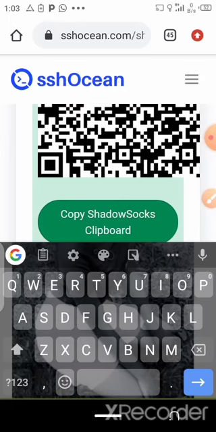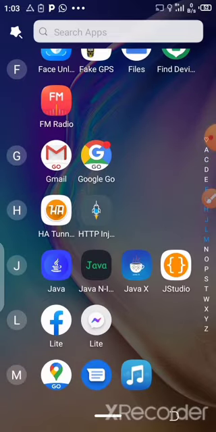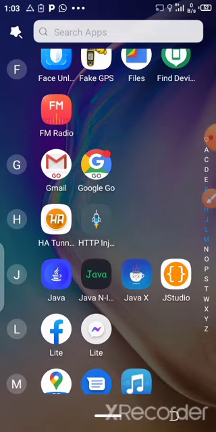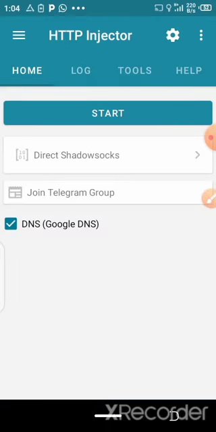So we move straight to our application, to our HTTP injector. Yeah, since I have shown you how we can set it, now you are capable of setting it and operating it very well.